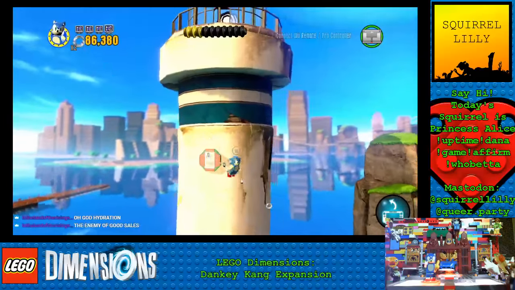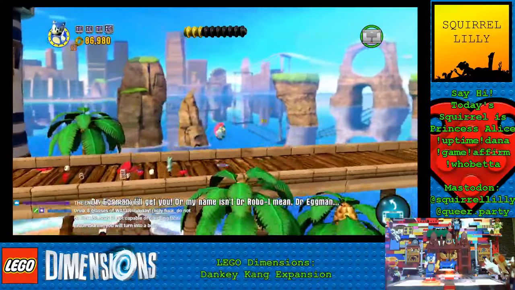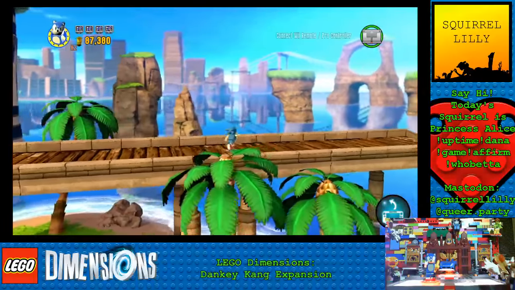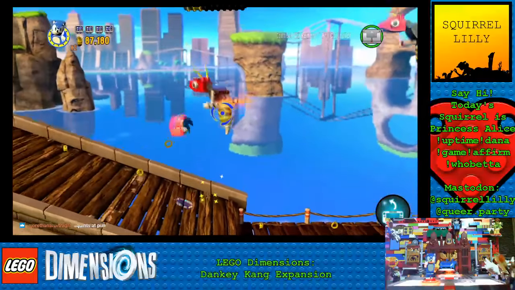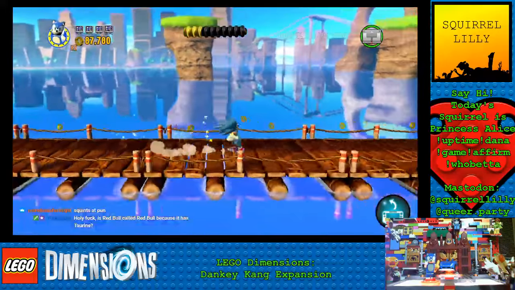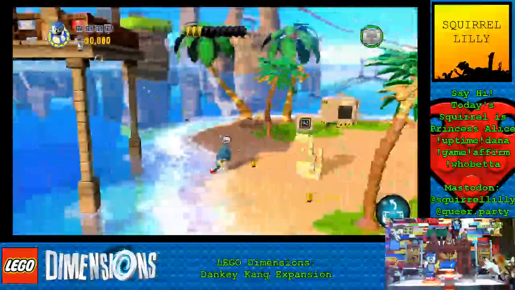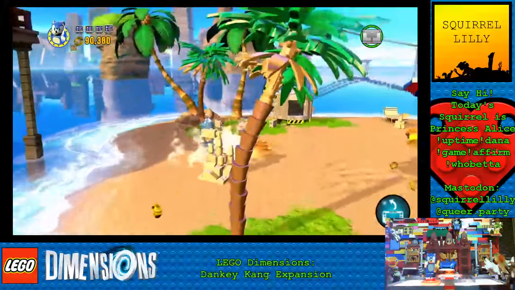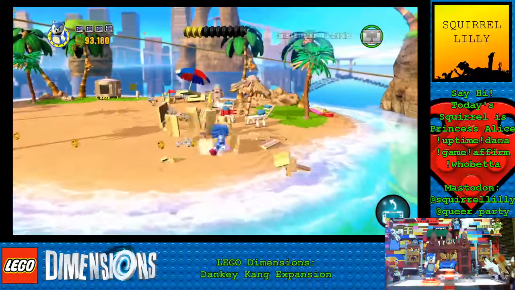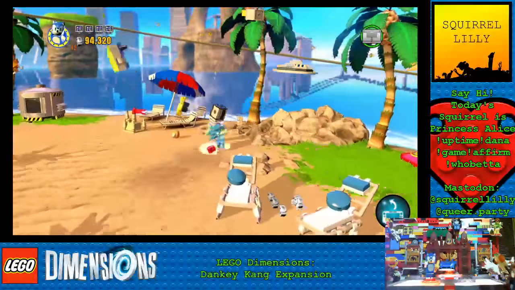Oh, right. I'll get you. Number pads. My name isn't Dr. Dr. Eggman. I don't think I have light speed dash, but I might actually be able to access that later. No. Crap. That's fine. There we go.